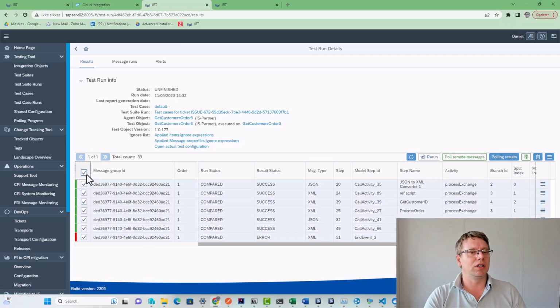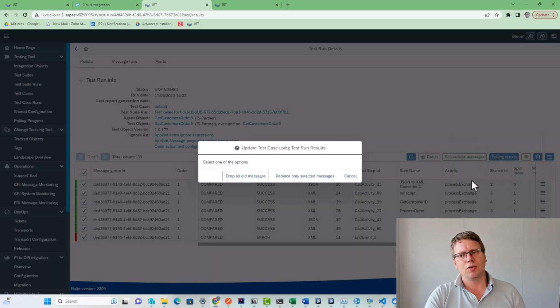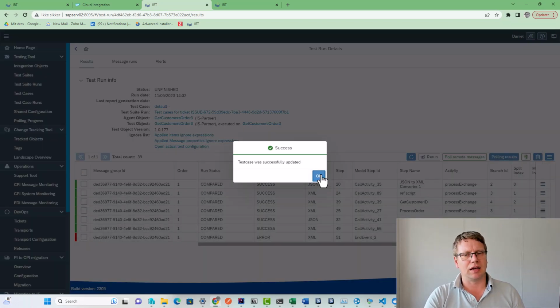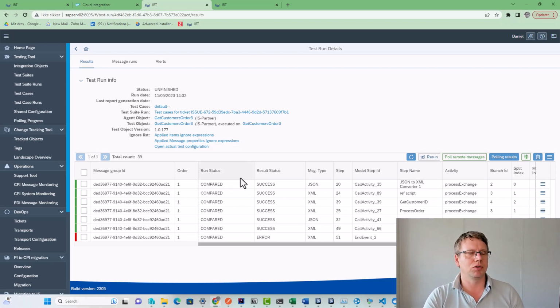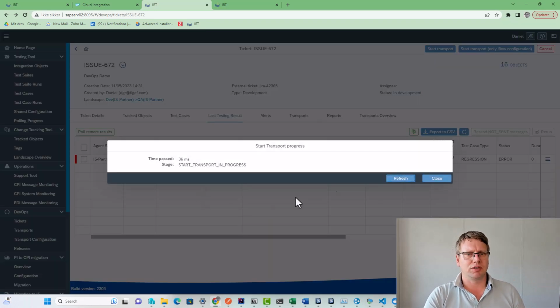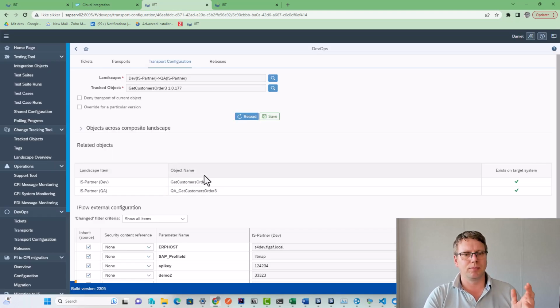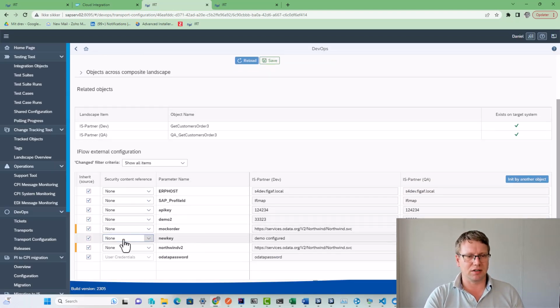So now we need to update the test cases. That would normally be a pretty challenging task. We can now just click update, and now we have a new test that would allow us to actually run this as a part of our ticket and document what is going on. Now we want to create a transport, making it easy for us to transport. And as a part of this, we can also see there's a script collection being used here that is added to our transport. We can see the artifacts that have been used here.